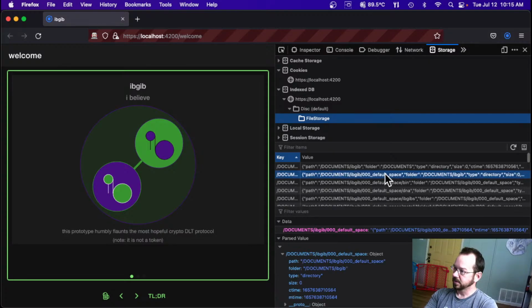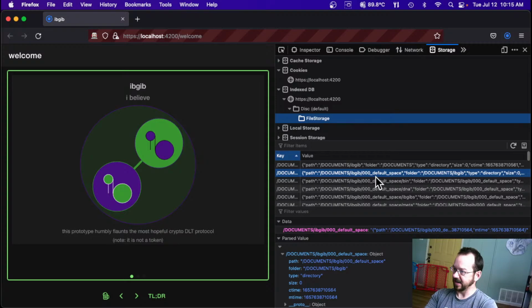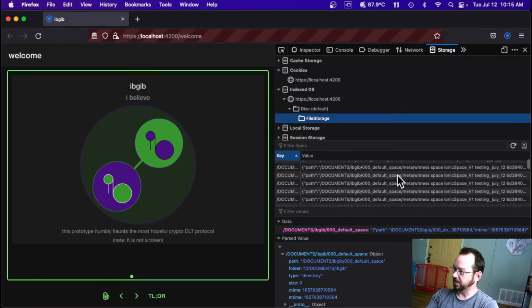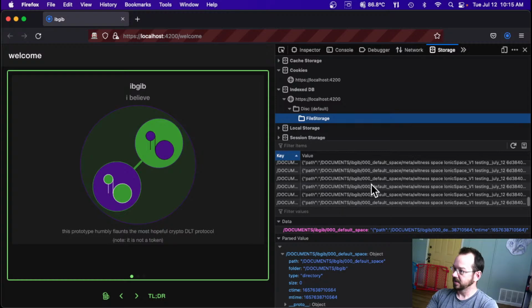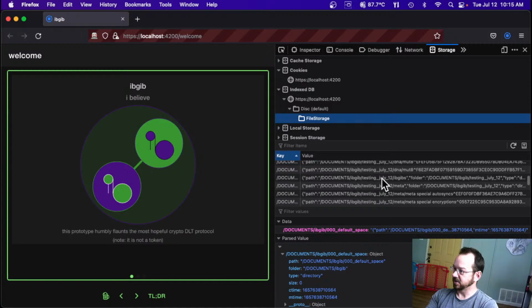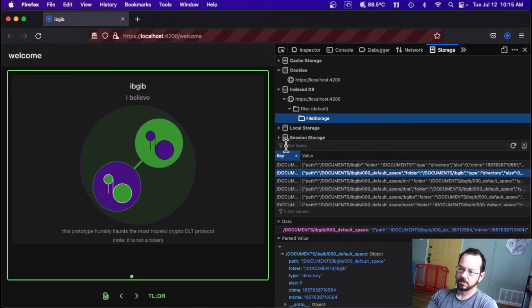So it creates a default space, or what I call a zero space. And then that is like a meta space. It always has that name. I put the zeros there, so whatever you name your space, it's going to hopefully come before that, just for ordering purposes. So you get a default space, and then we created a space testing July, blah, blah, blah. So if we scroll down far enough here, we're going to start into the ibgib testing July 12, blah, blah, blah.